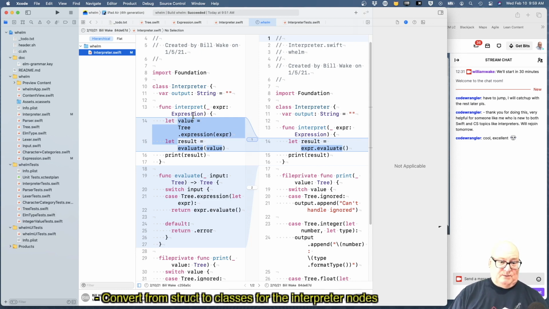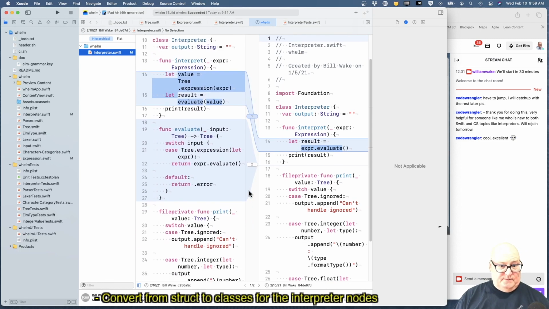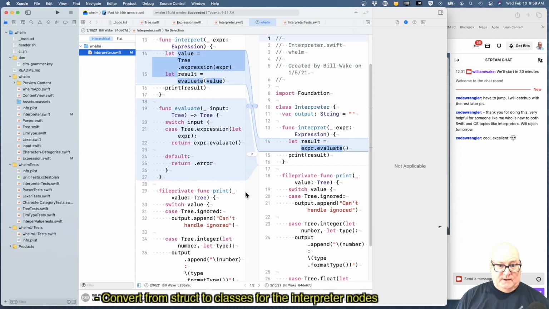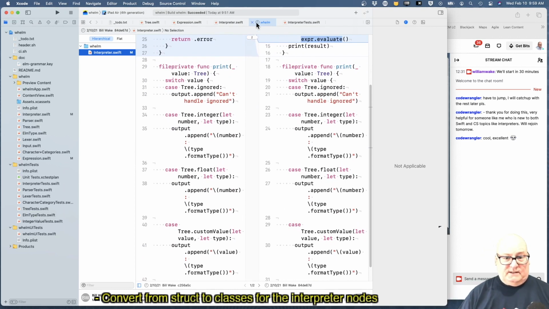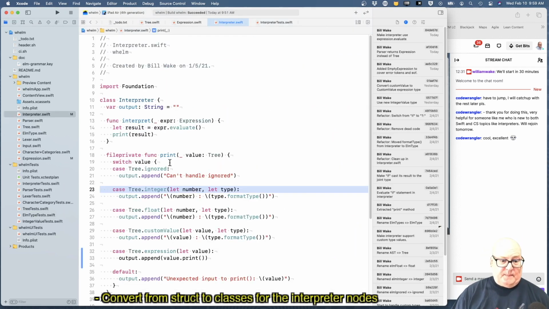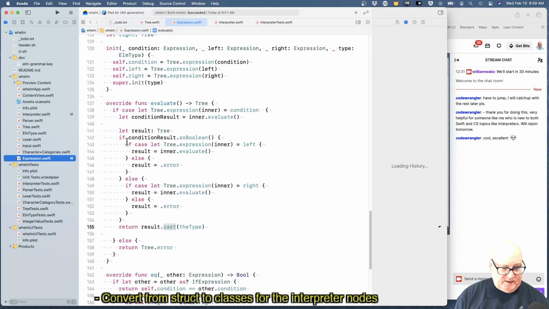We bubbled it out so it's going to interpret with an expression, and we switched that to calling expression.evaluate. So now we don't need the evaluate method anymore. We just have print. All right, let's close this. So we just have the print, and we're at this moment of trying to convert.